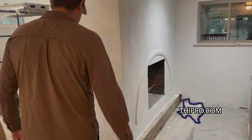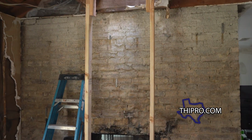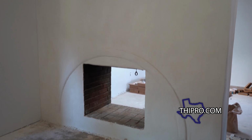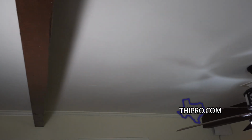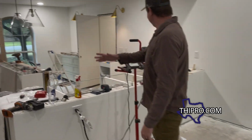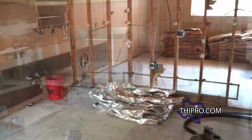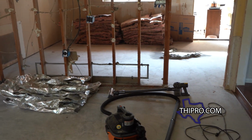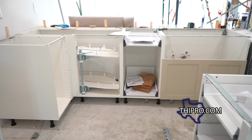So far you can see we got the crate stone over. They did this wonderful fireplace. We still have the hearth to do. The hardest thing that we've done on the house so far is we got the ceiling put in place. That was a pain beyond pains. And then over here you can see we've been getting the kitchen put together as well, painting the cabinet doors, getting the cabinet boxes in place, getting it all ready for flooring.